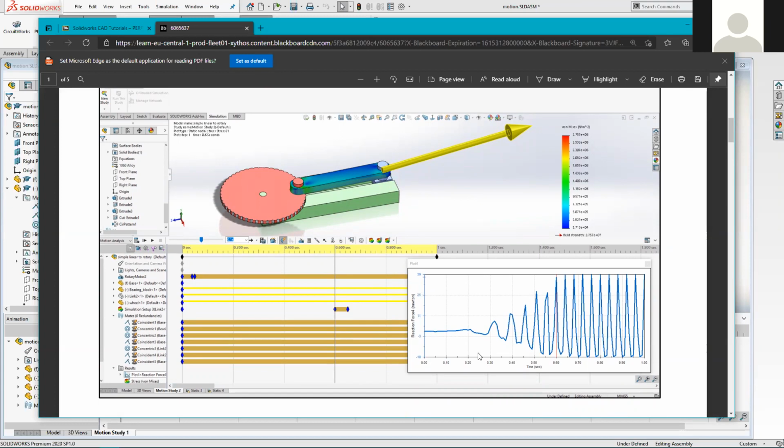We can graph the forces as well. So you can see there's time along the bottom axis here as the motion's happening. And you can see the force tending towards the negative and then the positive and the negative and the positive as its direction changes backwards and forwards. And the link sees compression and tension. So we're going to set all this up and basically look at how to do all that.